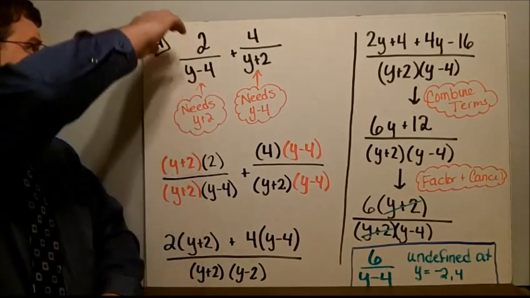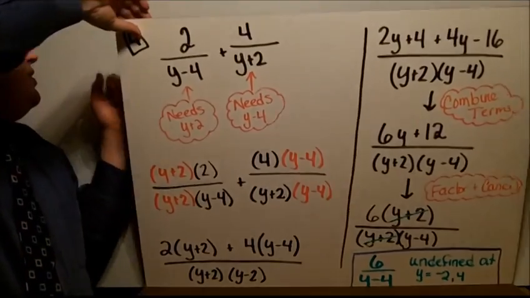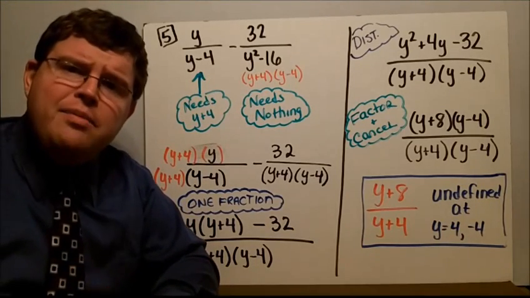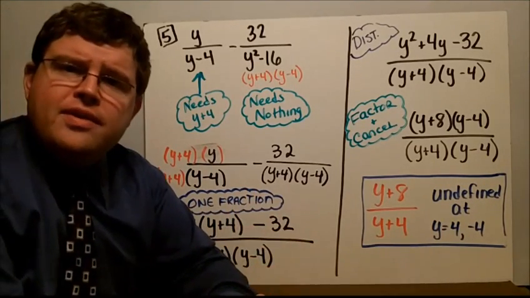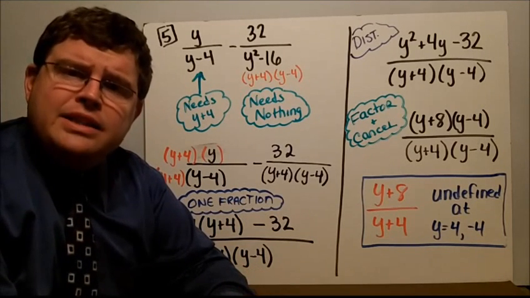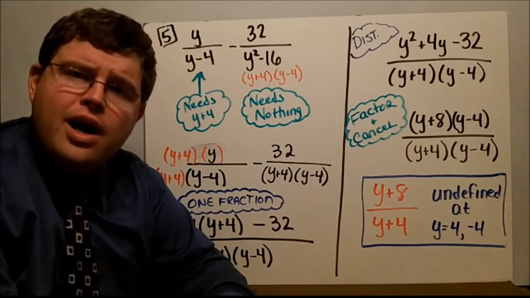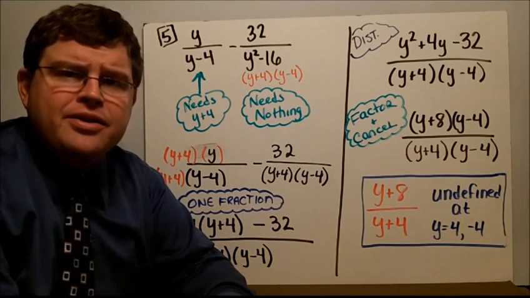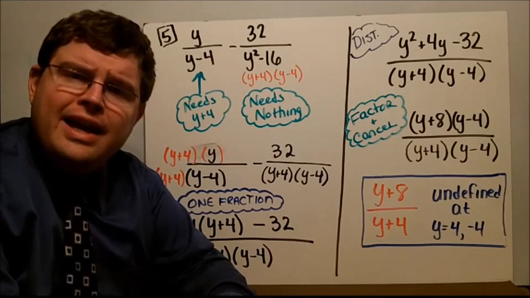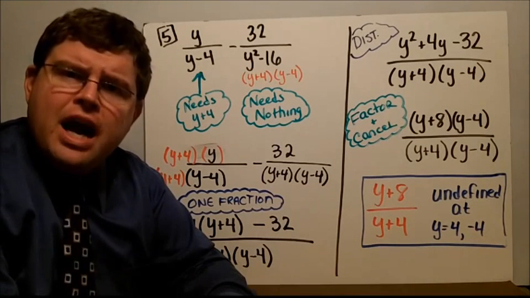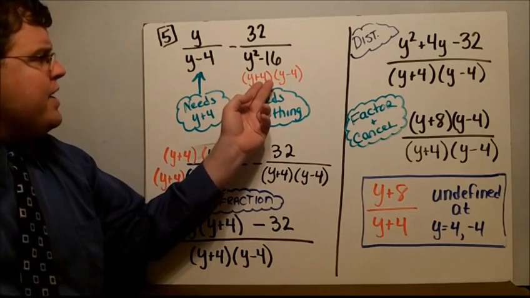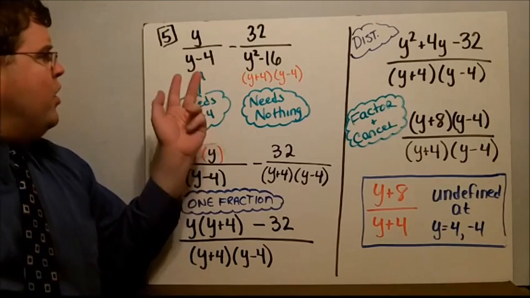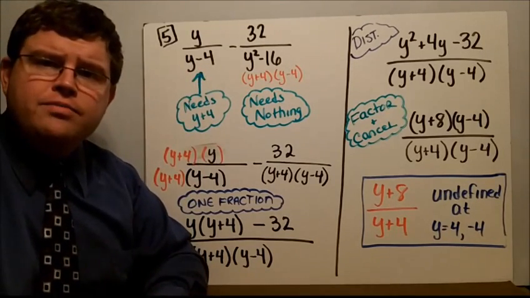The next example is a little interesting. We have denominators, but the denominator is pretty cool here because, take a look, it can be factored. And here's the truth of the matter. Whenever you're adding and subtracting, and you're looking for a common denominator, always begin by factoring the denominators. You can leave the numerator like it is, but we need to factor the denominator. When I factor the denominator, I have y plus 4, y minus 4. Over here I have y minus 4.